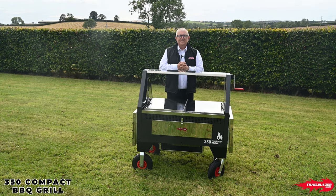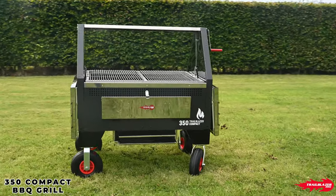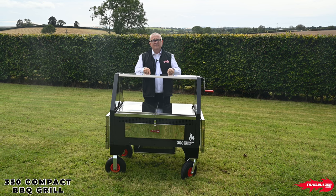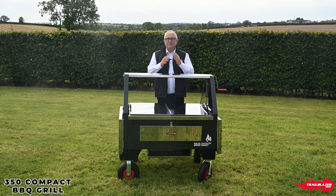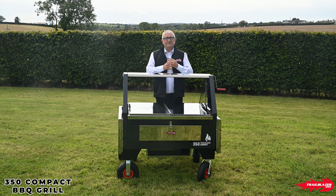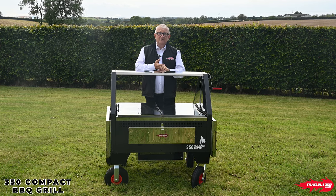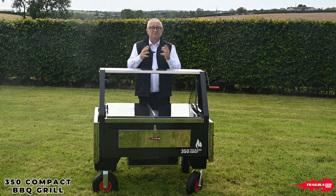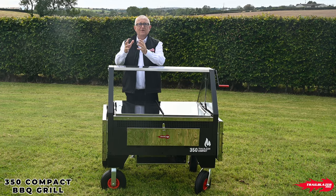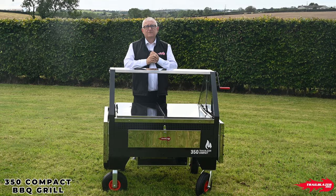Hi, we're really quite excited today to introduce to you what we call the 350 Compact. What it's designed for is to give the restaurateur who has outdoor eating areas the capability to have a fully fledged charcoal barbecue grill. There are a huge number of organisations out there using gas barbecuing unsatisfactorily — they don't do well in bad weather, they don't work well in high winds, they don't give the authentic charcoal grilling experience, and they're not very mobile. We don't need to do that anymore. So what we've done is brought all our skills from the last 11 years together to fill a little hole that we hadn't filled properly. We now believe there's absolutely no need to buy a gas barbecue for your commercial organisation.